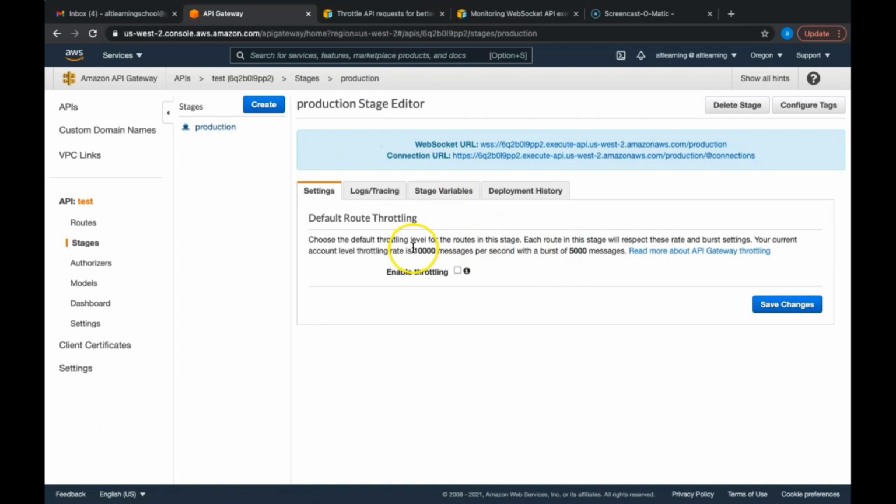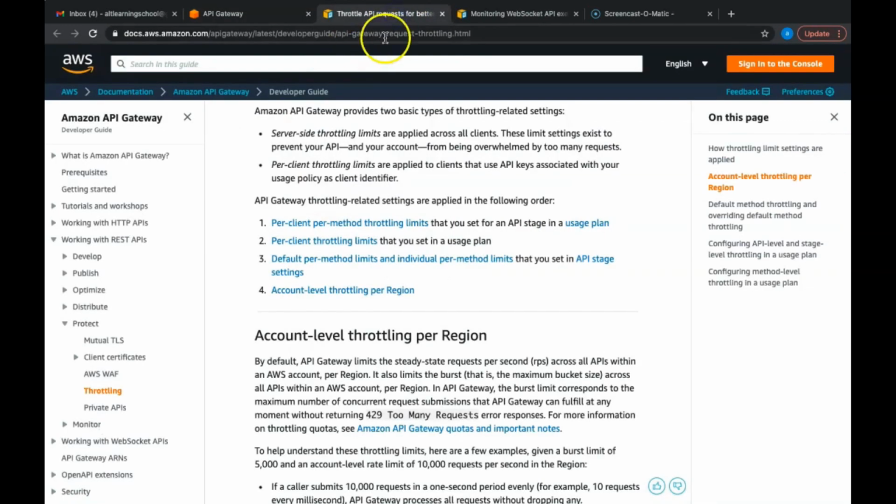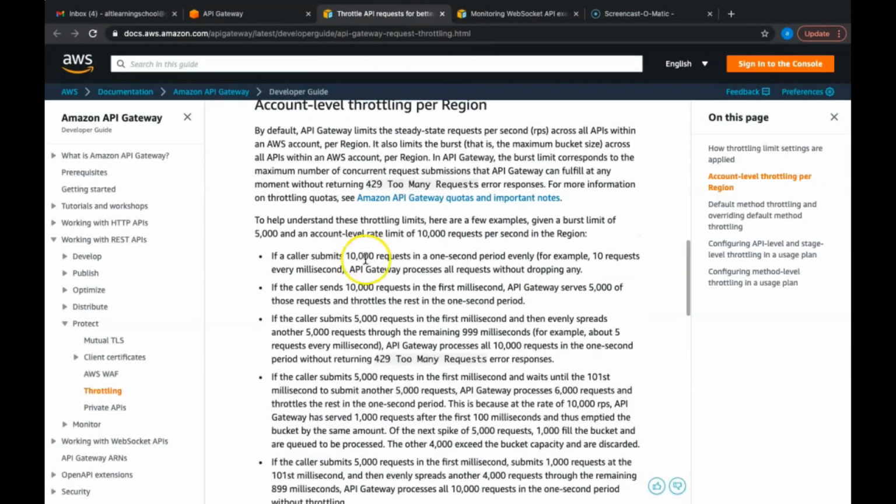So how does throttling work? I'll share this link as well. As you can see here, since 10,000 is the limit, if a caller submits 10,000 requests in a 1 second period evenly, for example 10 requests every millisecond, then API Gateway will process everything.